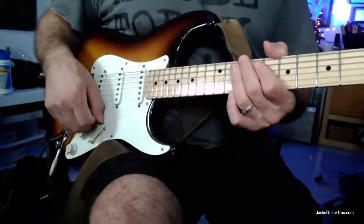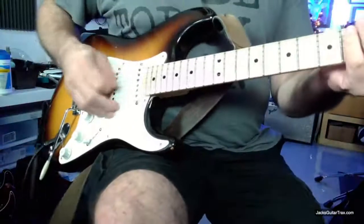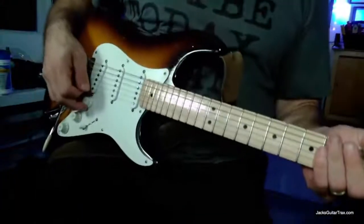This guitar, the neck kind of bugs me because it's got so much finish on it. I realize it's probably one of the reasons why I don't play it that much, but it handles like.